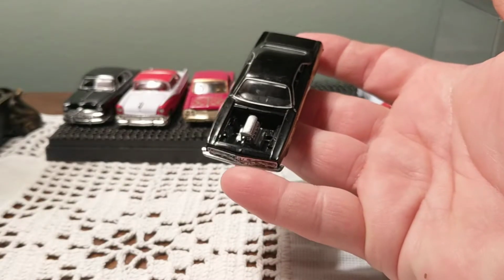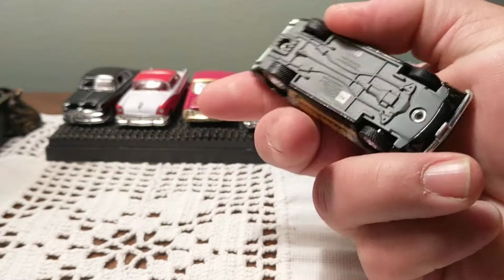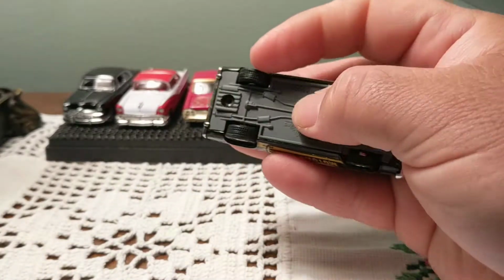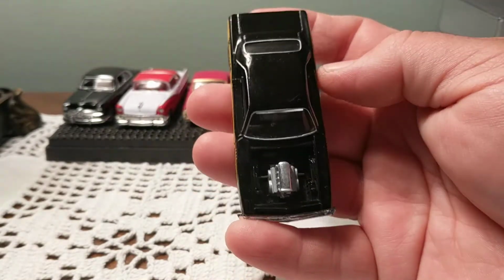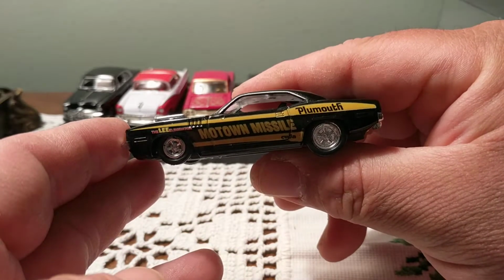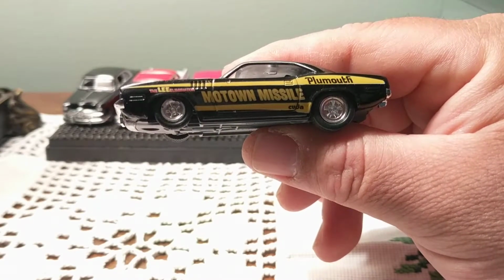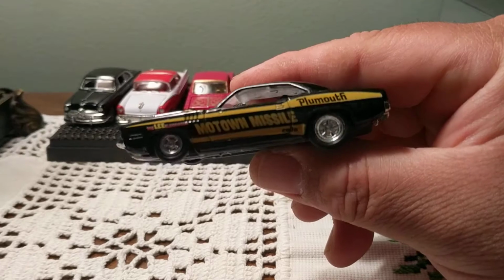This is actually one of my favorite castings that I have. This is from 1998 Racing Champions, and underneath it says number one. Metal body, but plastic base. You got your rubber tires, a little meaty on the side, a little skinny. This is, of course, a 1970 Plymouth Cuda. But what makes this bad boy special, it's the Motown Missile. And it came on a card, and I got this not too long ago. But the card's seen better days. It was actually a picture from a Hot Rod magazine with the two guys on the side of it. And the Motown Missile, just Google it and check out its history.